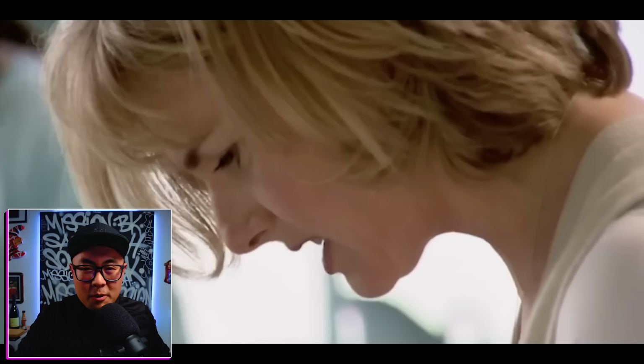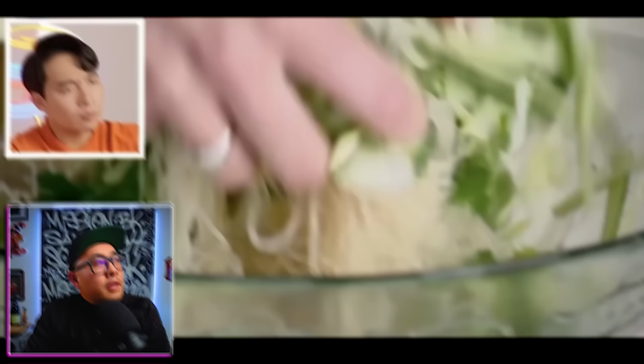Spring onion. Usually we use garlic chive. Yeah. Spring onion, okay substitute. I agree with that. Yes, you're supposed to use garlic chive. They take it whole, leave it long, and they insert it into the spring roll and let it stick out on one side. But I agree, scallion is an okay substitute. Wait, what? Holy shit. They are making a salad, bean thread salad, essentially, with everything in it.